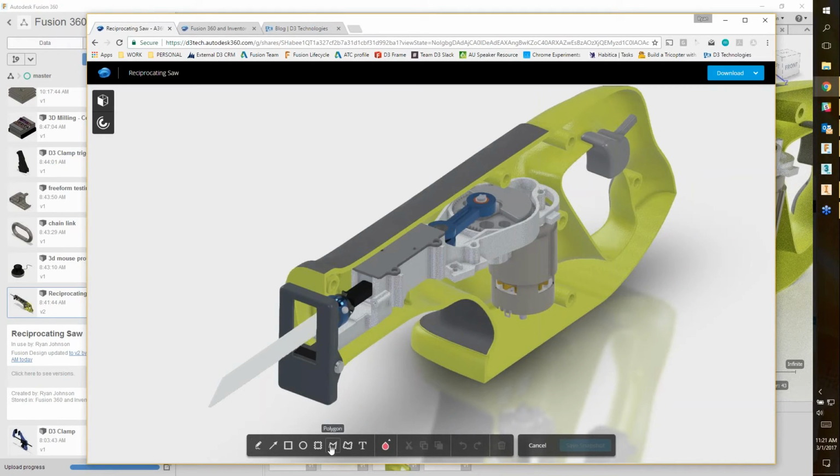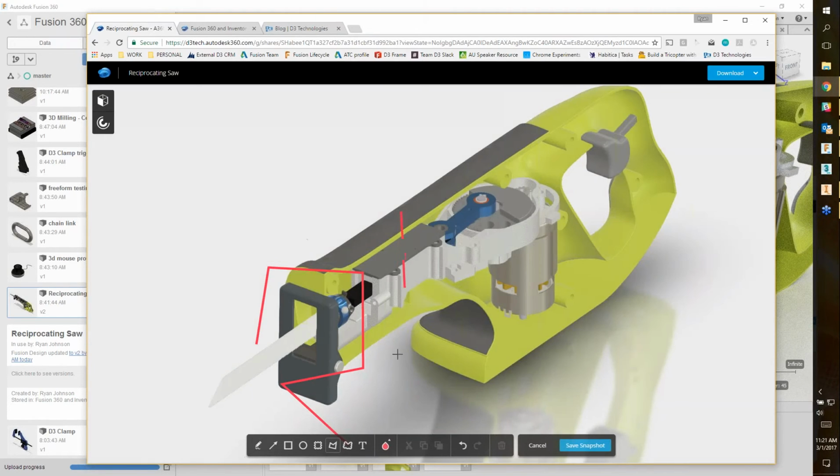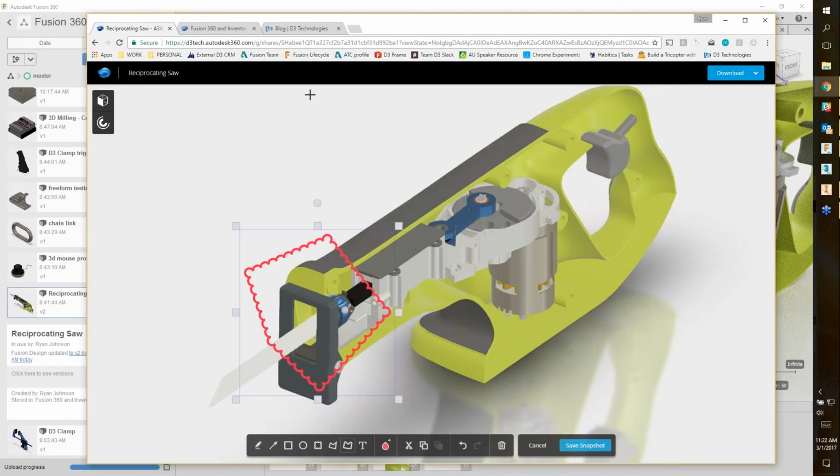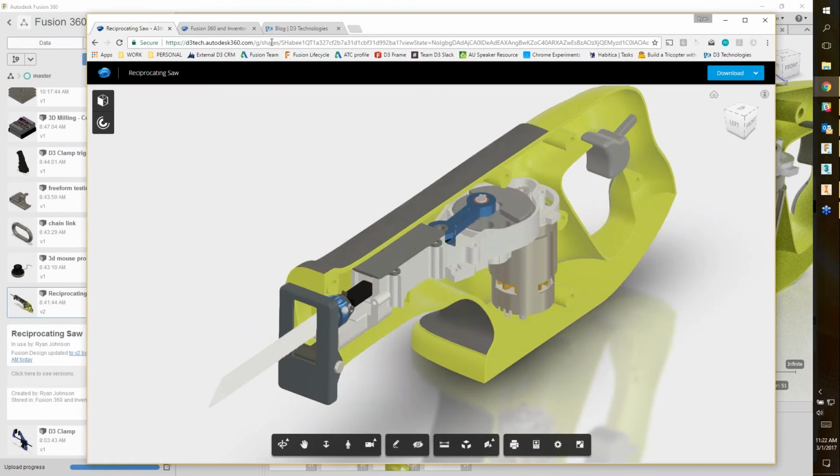We have some quick markup tools, so even without the collaboration, or we could do a cloud. Cancel that. I just want to take a quick screenshot of this, save that file with my cloud. So again, this is just general viewing capabilities.